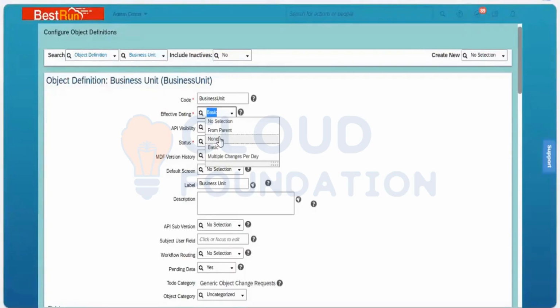Non-effective dated data is something where we cannot maintain the history. It will only give you the current data in the system, which is relevant, and it will not change from time to time. We can take an example of an object such as an emergency contact number or a date of birth. It will not change from time to time; it will be a static one. In that case, we will select none. Is it clear? Understood the concept of when we need to take none.